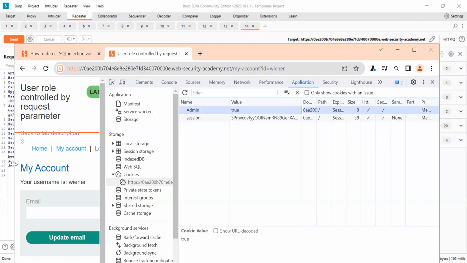But the whole essence of all this is that it allows you to edit, give it different values, then send it back to the server. That's the whole idea of Burp Suite. So it allows you to write some things into your browsers, into your applications, right? It allows you to do some injections, some input values to control the main web platform or application interface, or the way the application behaves, which is what we've done. But once we did that, it's not really affecting the cookies. So that's why we have to come here and change the value to true.